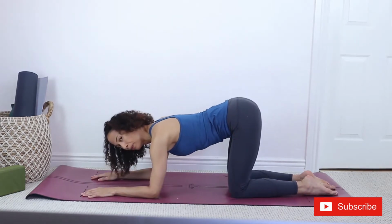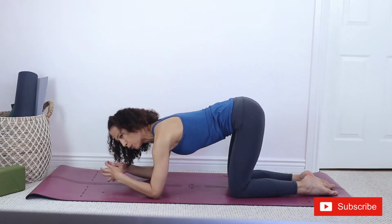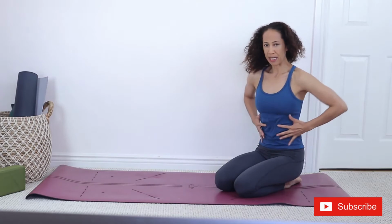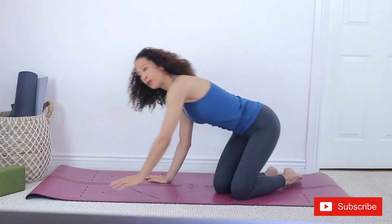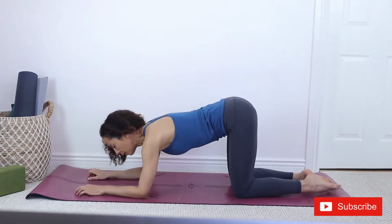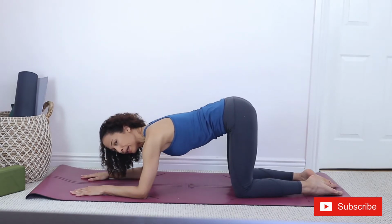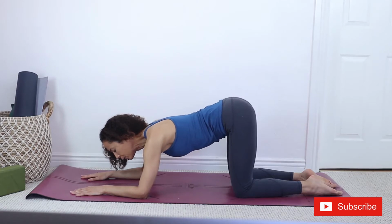And drop and lift. See if you can suck your ribs in together, also squeezing your ribs. So imagine you pulling everything inside towards the spine. Let's start with a set of 10. Ready? Everything is dropping down towards the floor, belly is dropping and up. And release and up. So let's keep going this way.